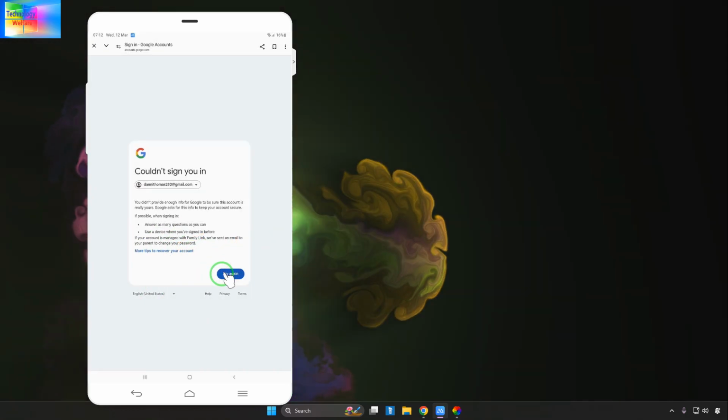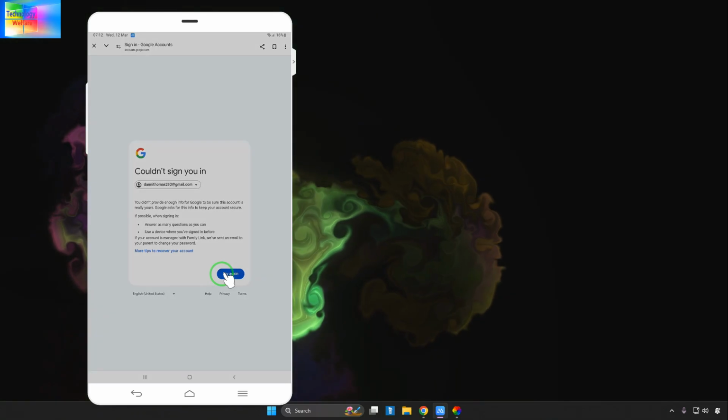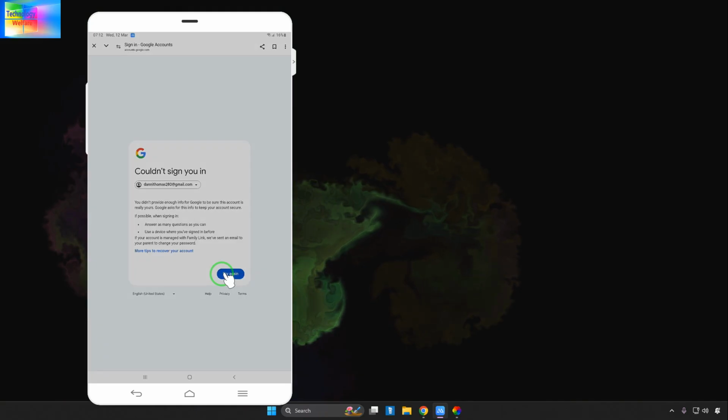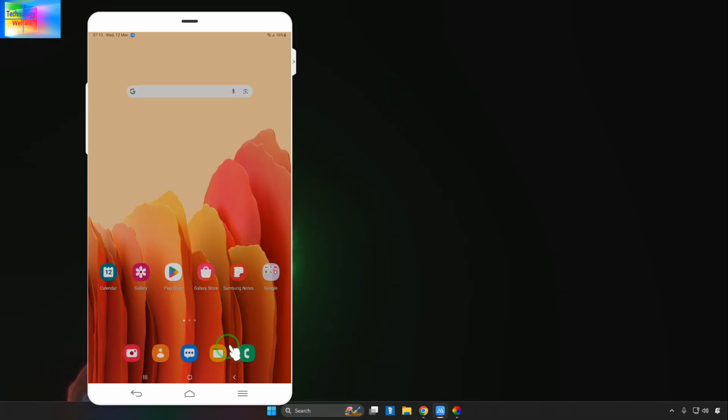If I try again multiple times, then this account would open in a new platform, and there we will have to enter different email proof of identity, on the basis of which Google will recognize whether this account is mine or not. If it is mine, then after 48 hours it will give an opportunity to create a strong password, but the estimated time can be longer, so it will cause a delay. So if you would like to recover quickly, then we will cut it from here, and of course we will have to come to the Play Store.